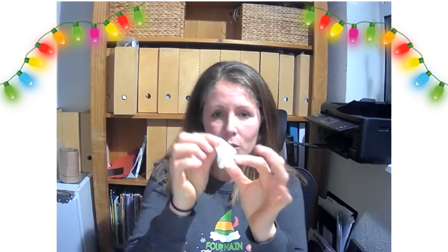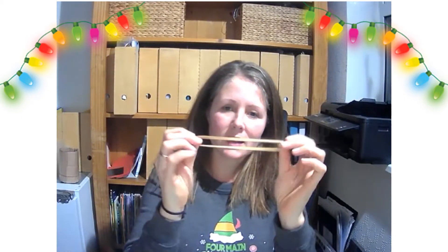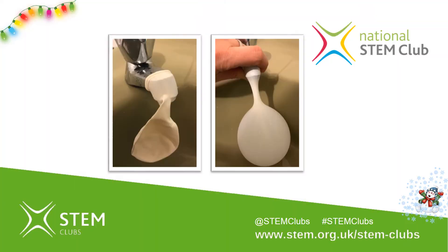For this activity, you're going to need to do a little bit of preparation the night before. You're going to need a balloon — I've got a white one here because I'm going to make a snowman out of it, but it doesn't need to be white. And an elastic band. You're going to fill the balloon with water, then pop it into the freezer overnight. Stretch the balloon over the tap, hold on tight, and turn the tap on very gently and watch as the balloon fills to a reasonable size — big enough to hold in your hand.